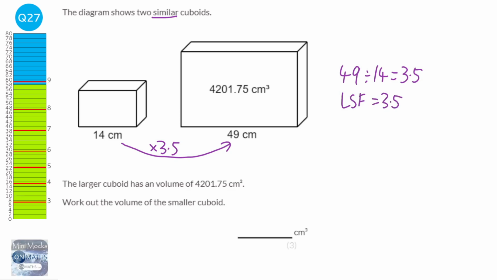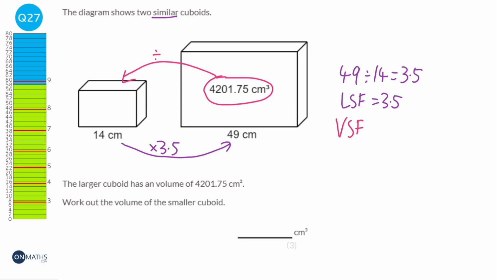And this question is all about volumes. So we're looking at going from here to the volume of the smaller one. Okay. So whenever we go from the bigger to the smaller, we're going to divide by the scale factor. So we know we've got to find the scale factor and divide by it. But the volume scale factor is going to equal the linear scale factor cubed, because volume has 3 dimensions. Therefore it's going to do the linear scale factor 3 times in a row, times 3.5, times 3.5, times 3.5, or 3.5 cubed.